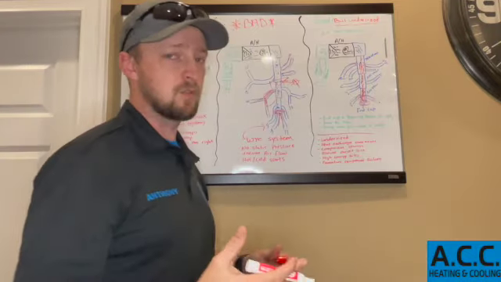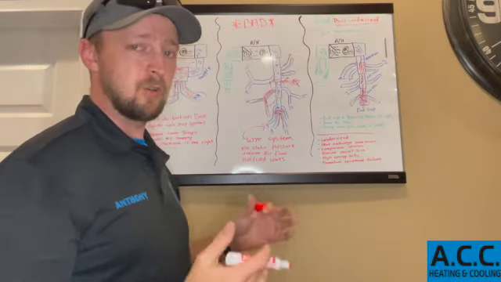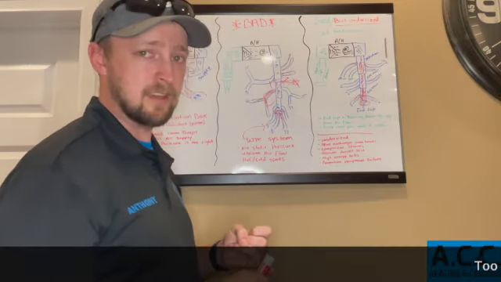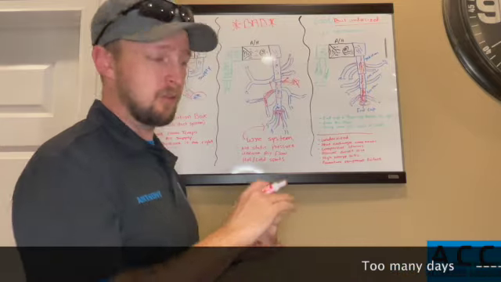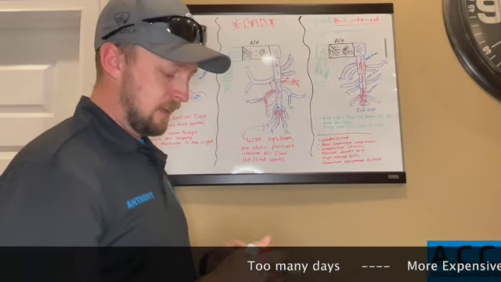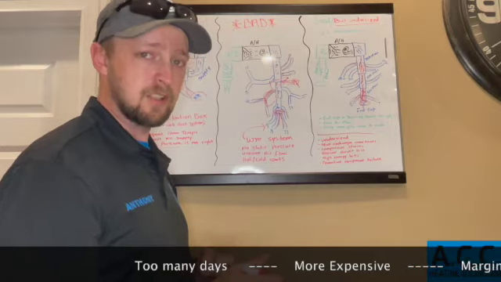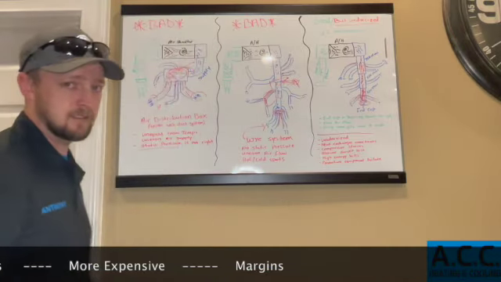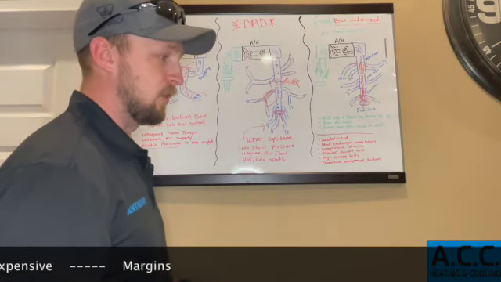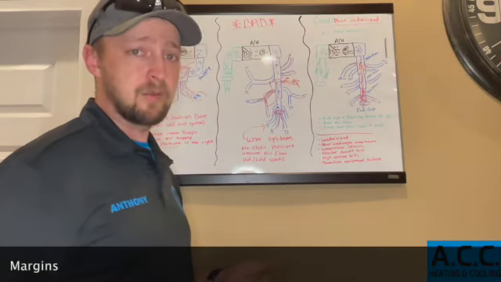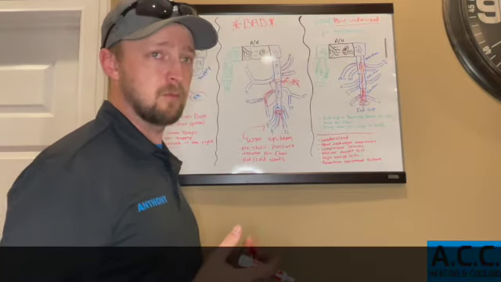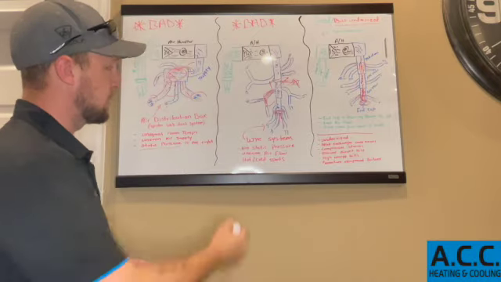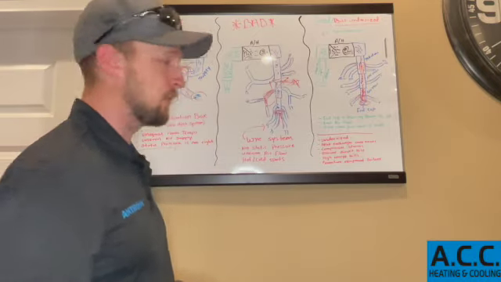This is a huge problem, and companies don't like to do this because I'll tell you why. It takes a few days to rip everything out and build it the way that it's supposed to be built. It's a little bit more expensive than somebody coming in and just throwing in one of these distribution boxes. And the margins just aren't there for a company to make a lot of money on it. So they don't do it this way, or they throw in a much cheaper way that takes a day to do.